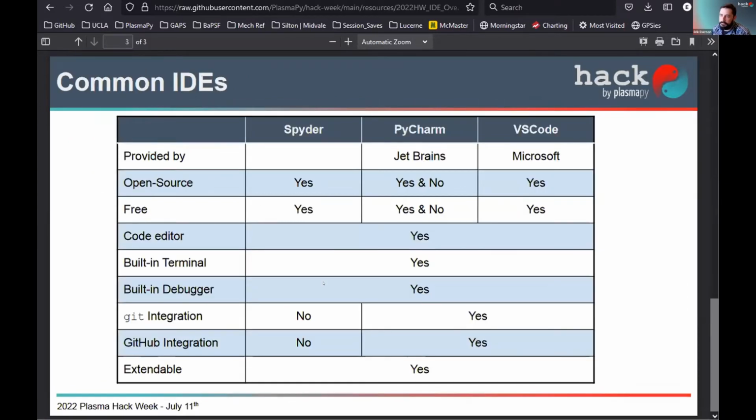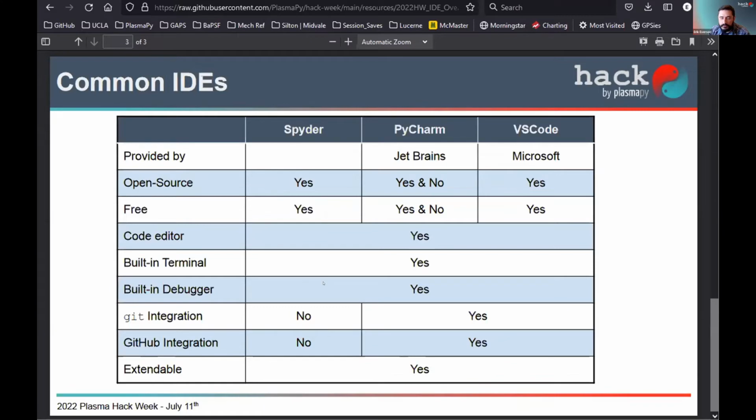So in my experience today, there are 3 predominant IDEs that people use: Spyder, PyCharm, and VS Code. And so we're going to cover all 3 in a little more detail following this. I find that choosing your IDE is really a personal preference type thing. So we kind of want to give you an overview. If you haven't already selected one, it gives you a little bit more information so you can choose one to run with, because you'll definitely want to have selected one for activities tomorrow and Wednesday, Thursday, and Friday.